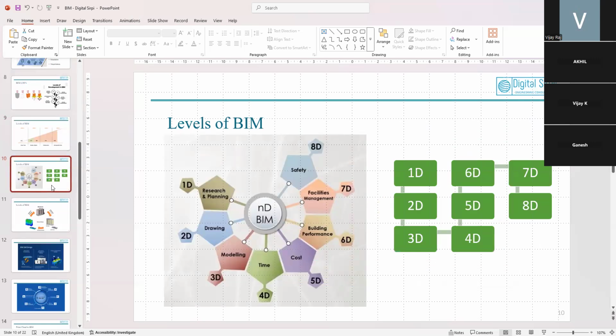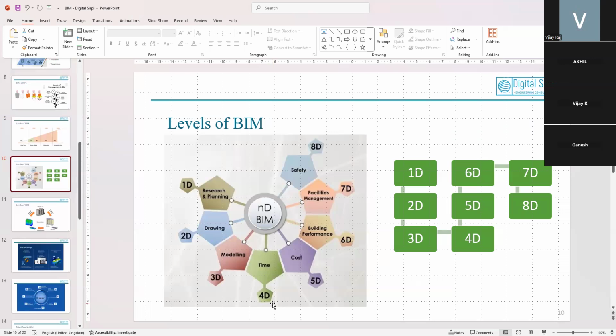So, levels of BIM. This is the main thing. Here we will be doing the 2D drawings using CAD and 3D drawings using the Revit software, as we are doing currently. We are going to convert all the 2D elements into 3D elements using Revit. It will be considered as Revit 3D. That's why we call it a 3D model, and then 4D and 5D, which we have to see further.